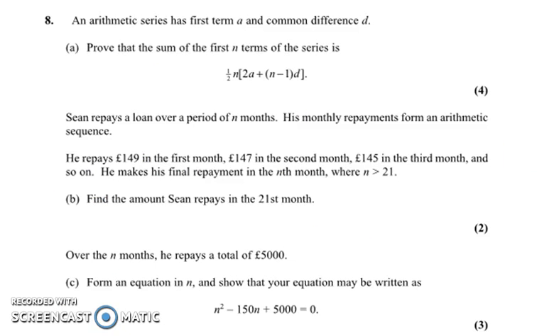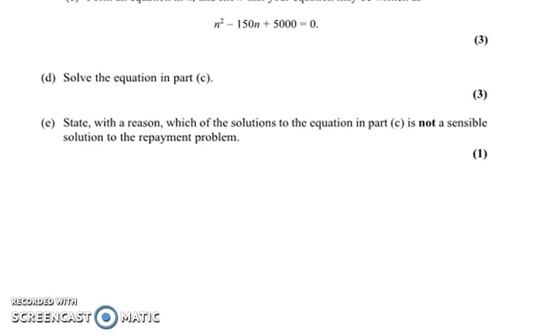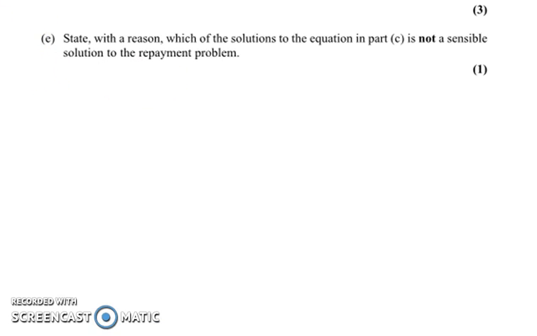Okay, question 8. First 4 marks are the proof that you need in C1. So, if we're going to prove that Sn equals n over 2, 2a add n minus 1 d, first of all we write out the first few terms added together. The first term is a, the second term is a add d, the third term is a add 2d. We go all the way through to the end of the sequence. The penultimate term is a add n minus 2d, and the last term is a add n minus 1 d.